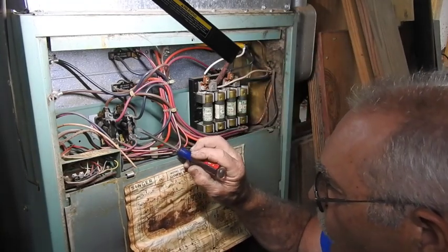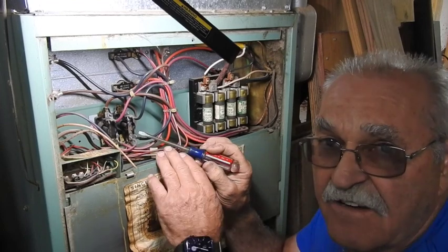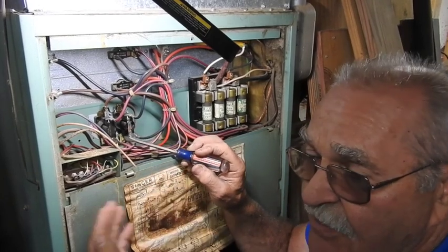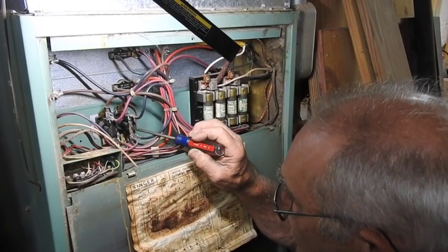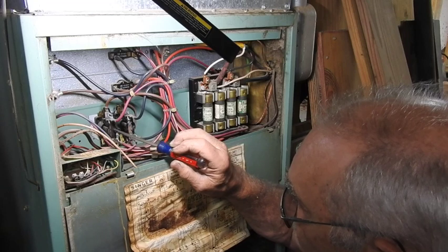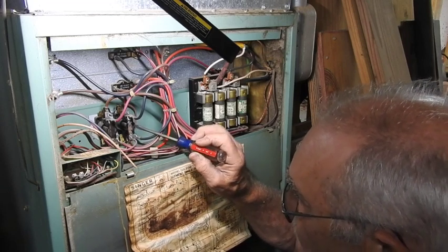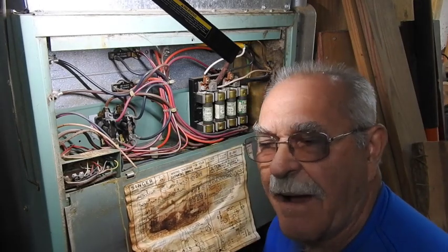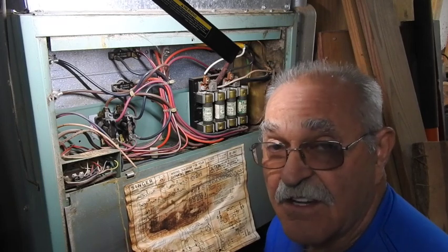Right inside here is a series of sequencers that receive voltage from the thermostat, warm up, and then close a series of switches in 30 or 45 seconds to stage on the heating elements. If you look at this one right here, it's really discolored and burnt. I broke the top out of it with my screwdriver, and sure enough, this was stuck together. I gave it a little flip and it just popped loose. If you just try to use it, you can get by in a pinch, but it'll just weld itself shut and do the same situation again.